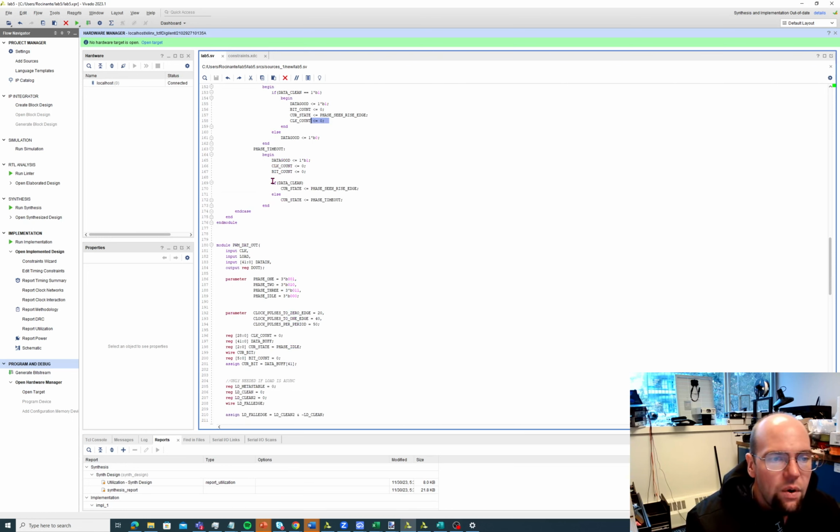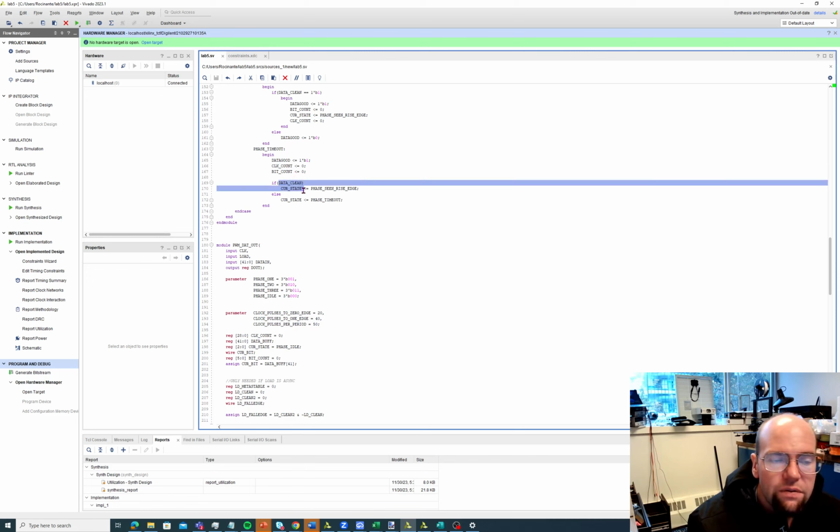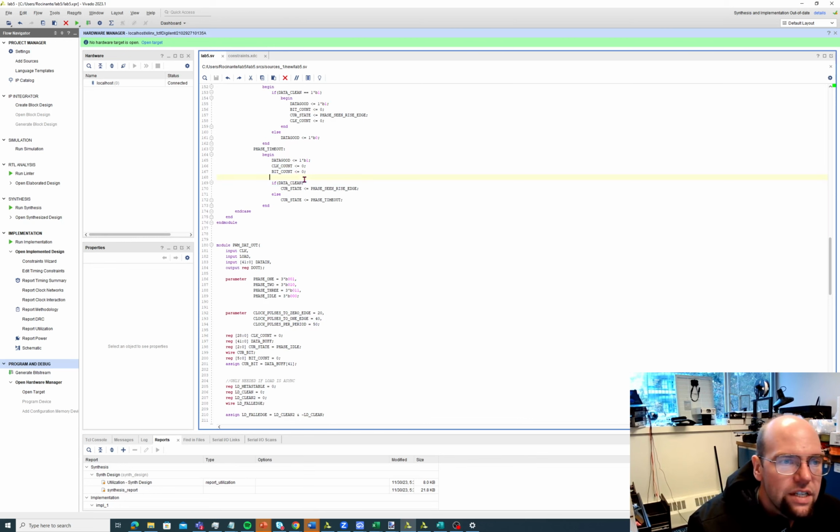And then phase timeout. While we're in phase timeout, we're basically just saying, one, we're timed out, the data is not valid. We got a partial set of data. Our clock count, we can just keep at 0 and our bit count at 0, and then we're just watching for the signal to go high. And I probably should say if data clean equals 1'b1, just for consistency, so it's clear what we're doing.